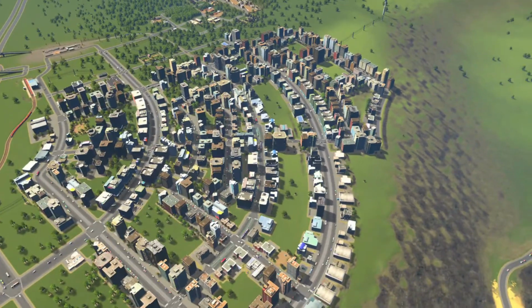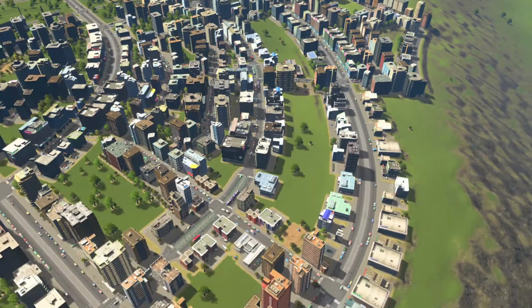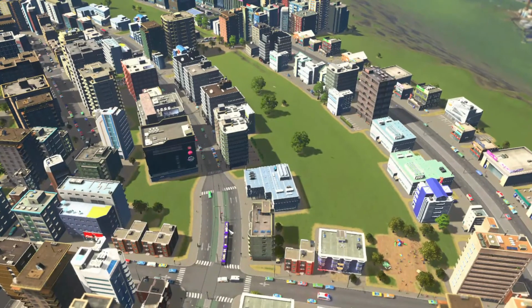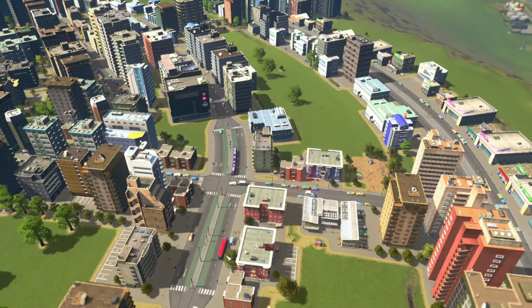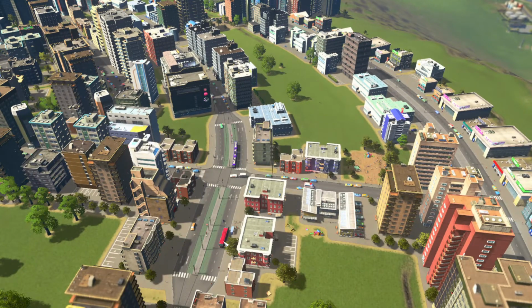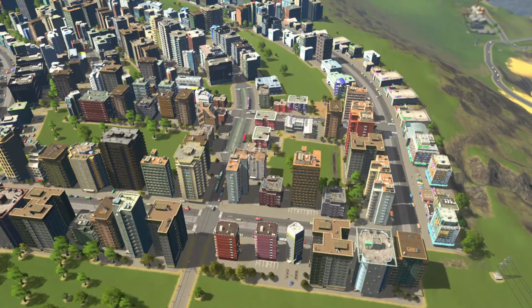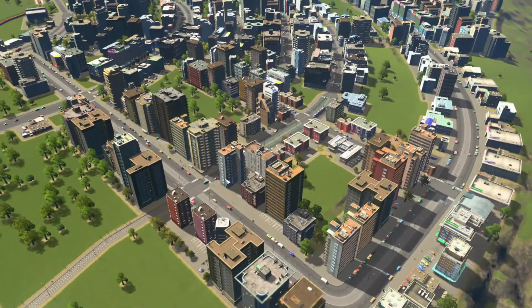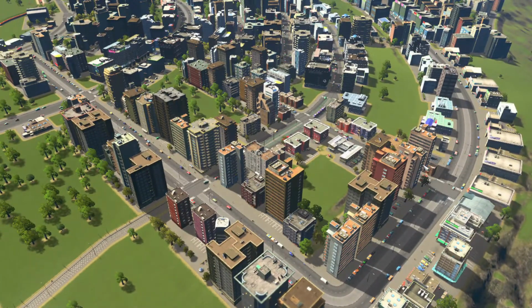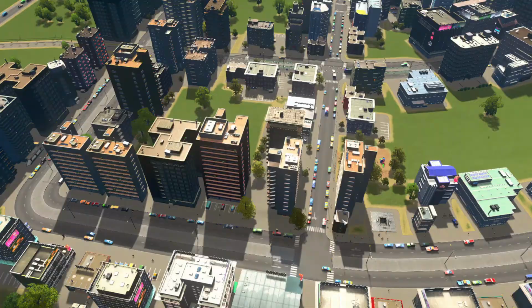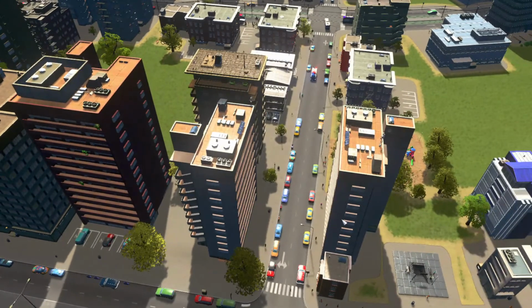Here's actually a good example. There's also different types of public transportation. So I have a tram line that runs here. Here's a bus, and if I go in, I went a little bit too far. Let's see. There is a subway stop somewhere down here. Here it is. There's a subway, with subway stops and obviously tunnels and whatnot.